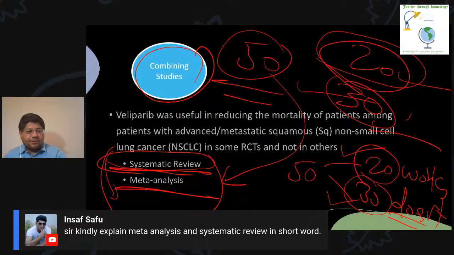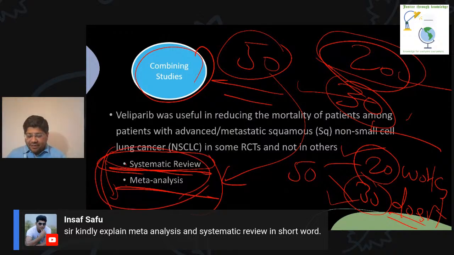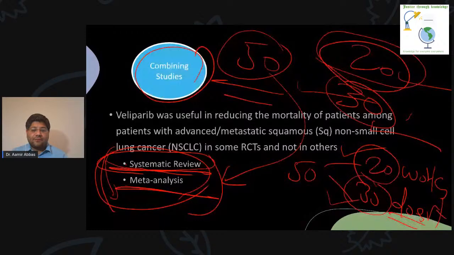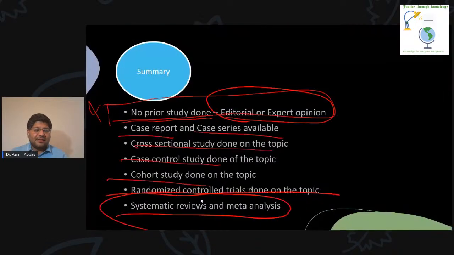Now, in which situation to do systematic review and which situation to do meta-analysis, this is a whole new world, and I will encourage you people to learn more about it. And inshallah, in the future, we will be organizing sessions specifically focused on these topics. I'm glad that you people are showing interest in this area as well. I'm happy to see all the questions, which means that at least to some extent, people are following what I'm saying in this session.